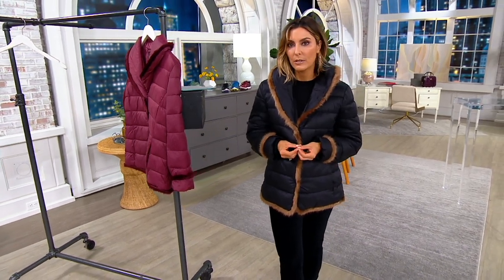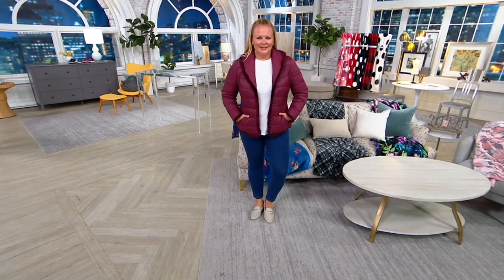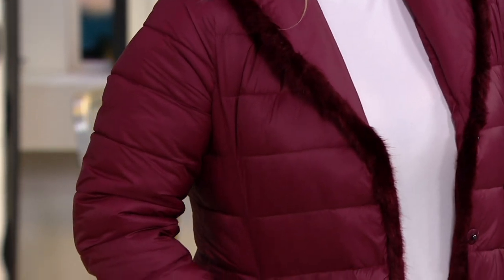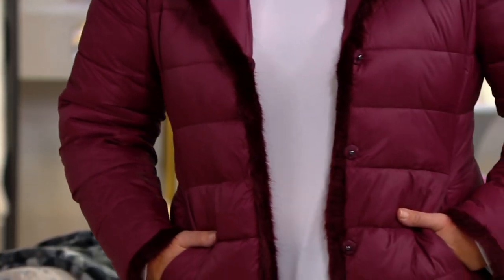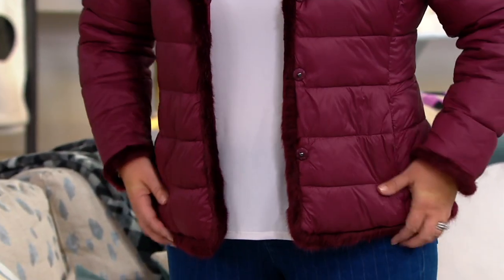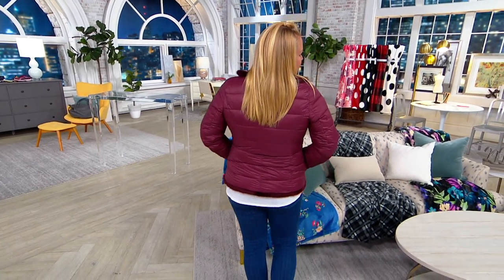We waited to do this because fall starts tomorrow. I wanted to bring you all something that was different, that was rich, that was lightweight — this is featherweight. If you're a gal who doesn't want any weight on your shoulders, this is really the most on-trend jacket out there. It's not going to make you look big. We've done the black with a cocoa mink — we're calling it a wild mint color — and then Jackie is in Bordeaux, which we're calling wine.